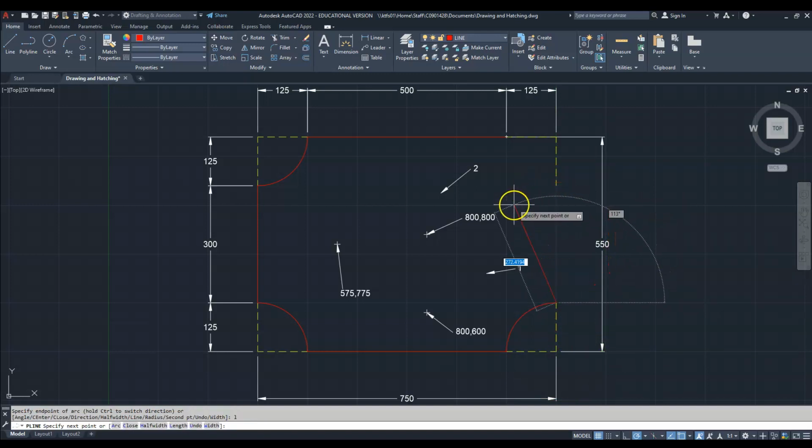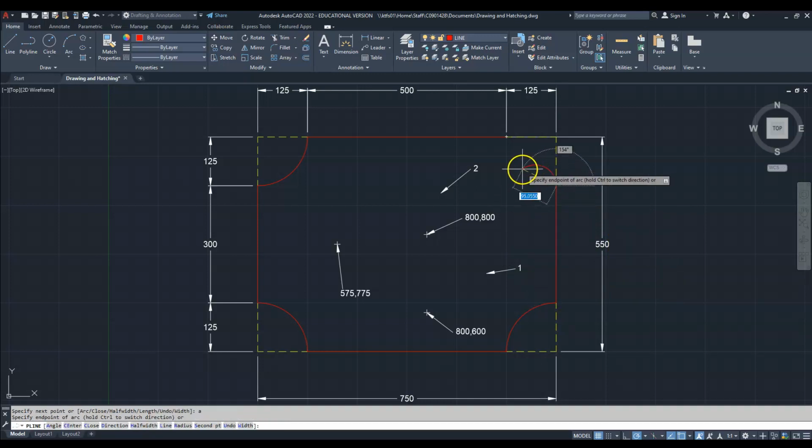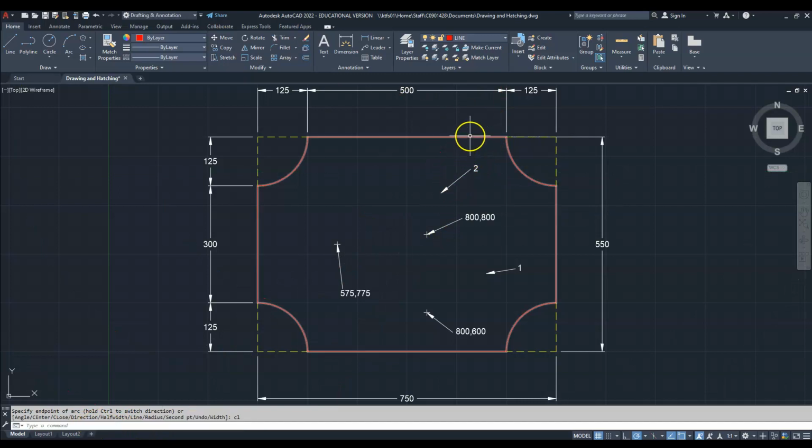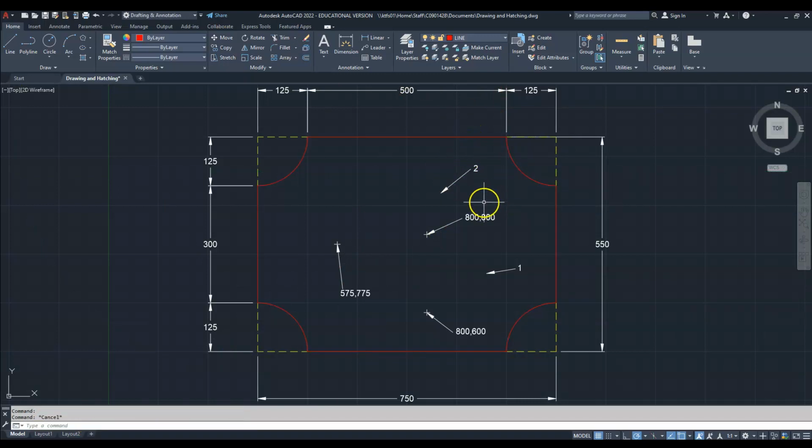Another L spacebar to get back to a straight line. Select my endpoint. A spacebar to select the arc, and CE spacebar to select the center point of my arc. It's in the wrong direction, so I'm going to hold Control down on the keyboard to get it in the right direction. I am now done with my whole polyline, and now I can type in CL to close. And my polygon is now a single solid polygon. It is important that we do this as a single solid polygon, so when we go to hatch our polygon later, it is correct.